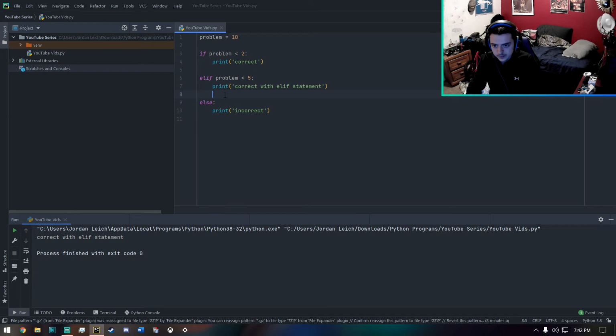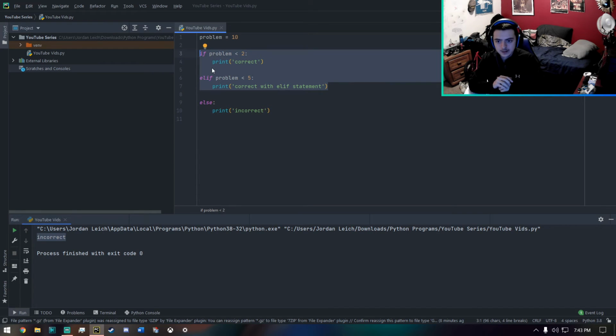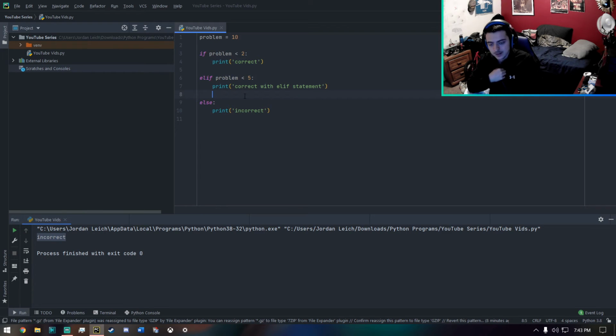If I go to run this, as you can see, we get incorrect, because these two are false, and there's no choice to be made except go to else. And like I said earlier, else is kind of like a last straw. It most likely will execute every time when everything above it does not work correctly.